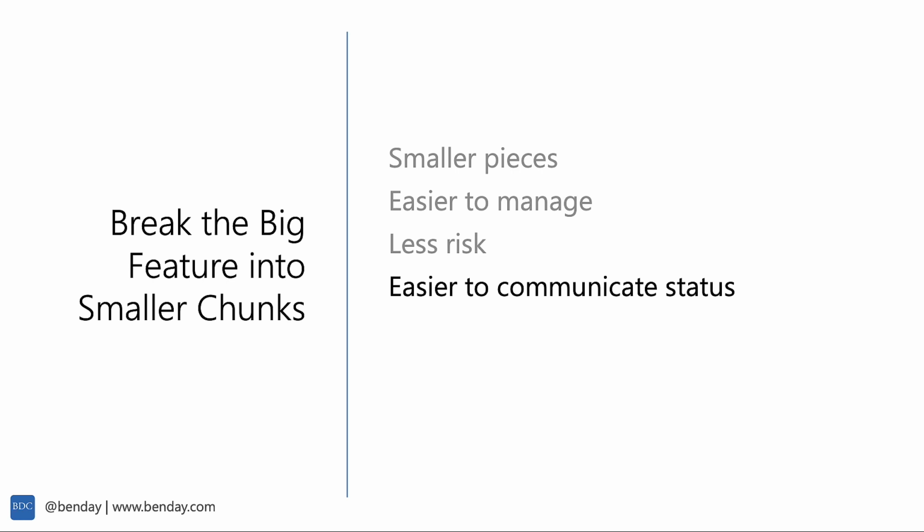So how's this feature coming along? You're not trying to answer it for something that takes 30 to 40 days. You're trying to answer it for whatever small piece of that feature you're working on. And as you're delivering smaller pieces of that overall large feature, you have something that's feedbackable, something you can show to your customers, your bosses, your stakeholders, and get their feedback. You can get that feedback a lot faster. It's not 30 to 40 days.